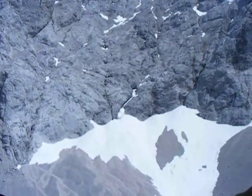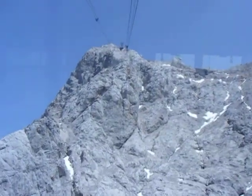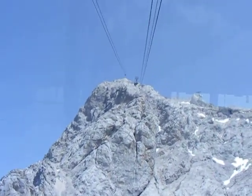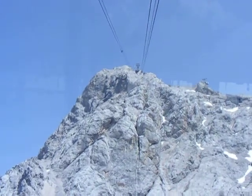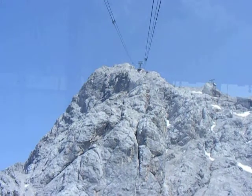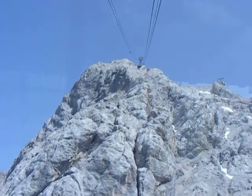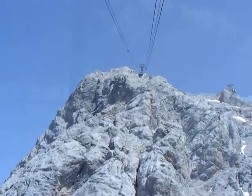Below me is a field of snow, and we are going right up there towards the mountain station, which again is around 10,000 feet above sea level. The sky looks quite a bit bluer up here than it was down in the valley. It is a little misty from what I can see looking sideways. The visibility is up to 100 kilometers on bad days and 120 on good days, so they say. We will find out. Once we are up there, there is a platform where you can take some good shots from.